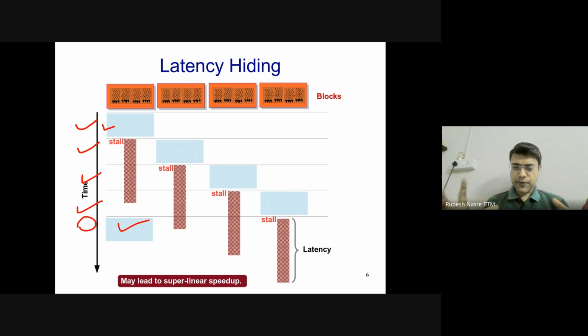Thankfully, there are a large number of registers available such that this context switch becomes very fast, in the sense that you don't really copy back the data. You have the context available for the currently executing warp. You keep it as it is and switch one pointer to start execution of the next context if it is available. If it's a new warp, then you have to create that context anyway. But switching across contexts is very fast on the GPU, and that gets utilized to improve this latency hiding. Good. Any other questions?